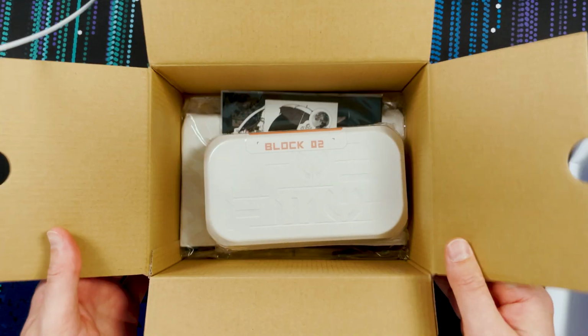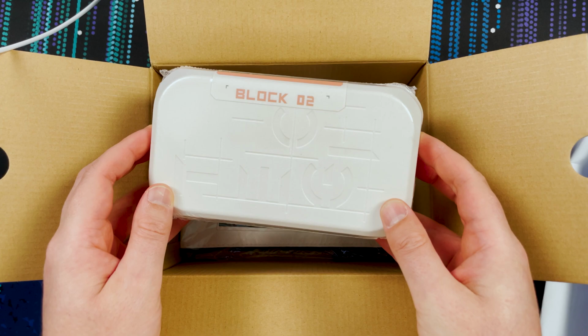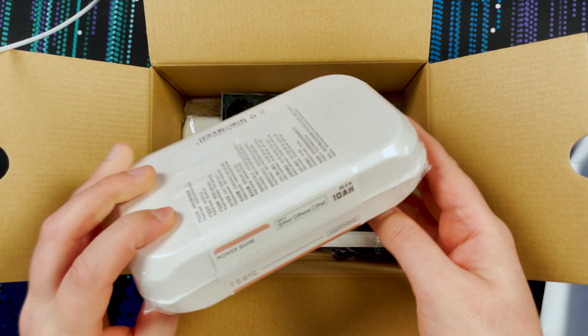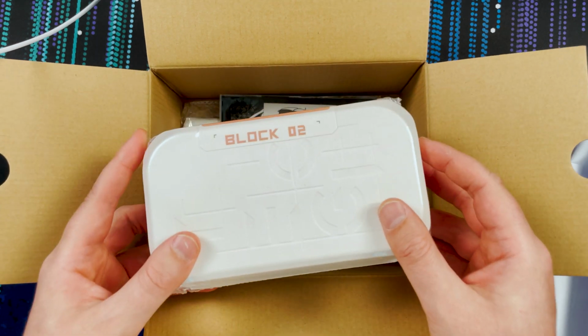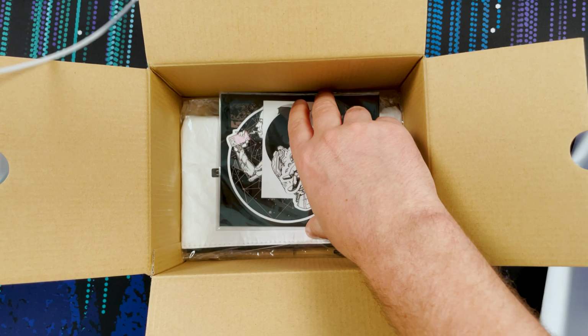So you've just got plain cardboard, and then you've got the actual battery, it looks like, inside of a little compostable little cardboard box. It will actually break down. You can put this into your compost, and it will eventually just decompose and become part of the earth. So we'll just put that aside for a second. What else do we have in here?